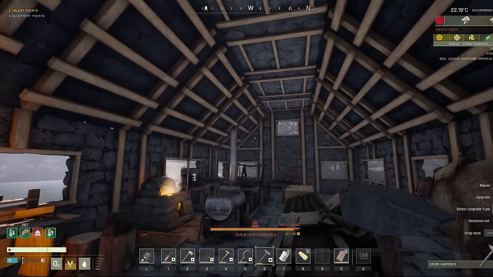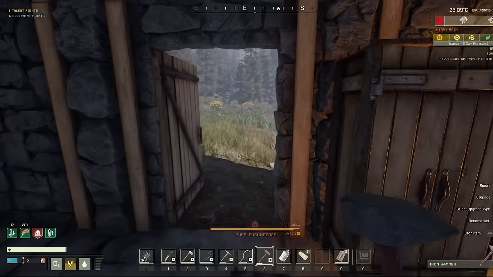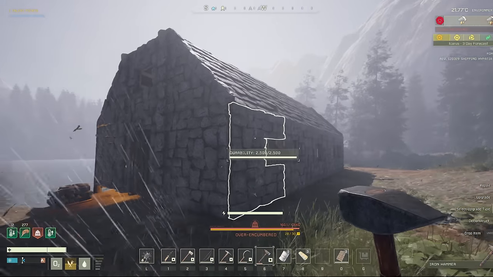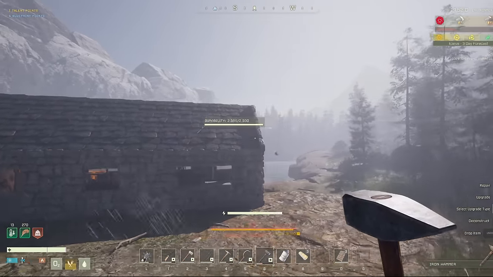So this is the basic shape of the house. It's not gigantic, but it's certainly much nicer than what we were working with before. So just as the storm comes in, let's take a look at the outside of it. It's looking pretty nice.